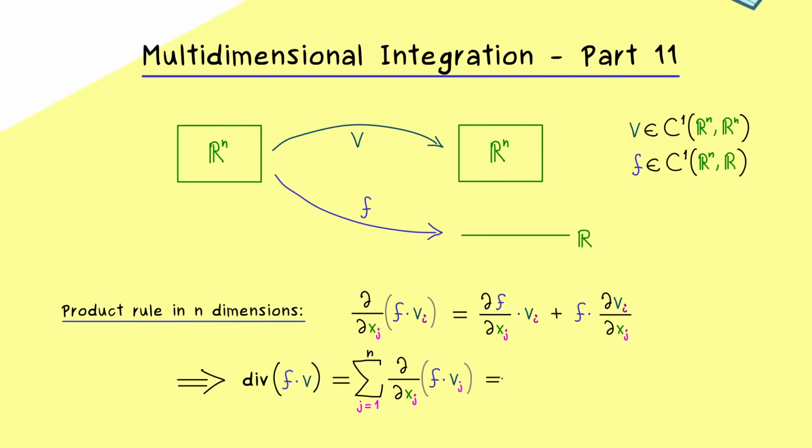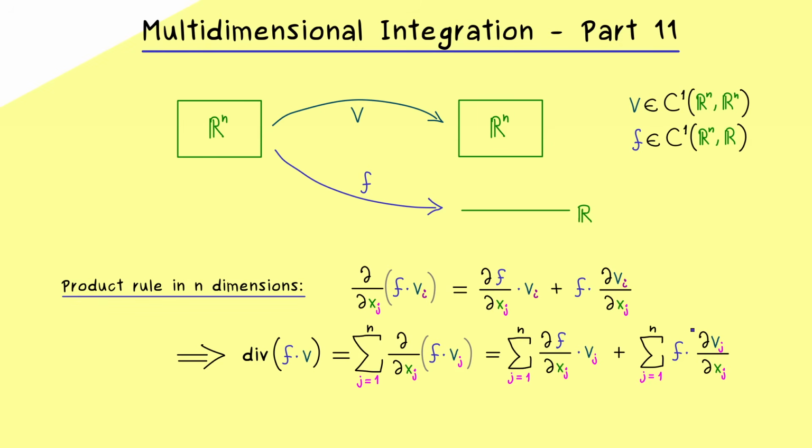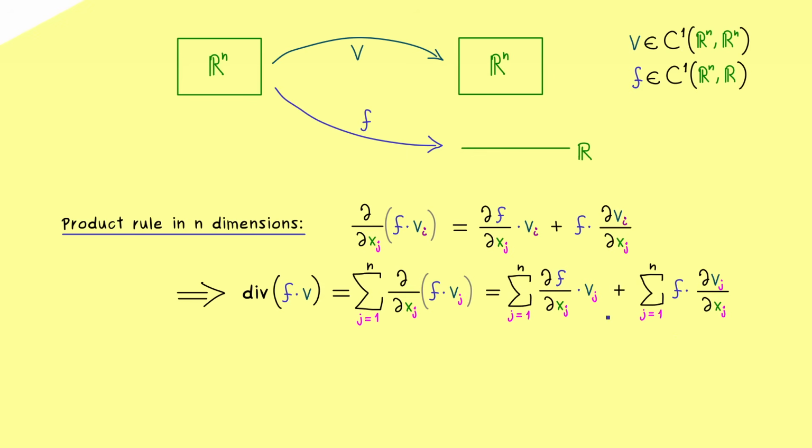So at this point we can simply use our formula from above. So this means we sum up two different terms here, one with the derivatives of f and the other one with the derivatives of v. In fact, in the second part here, we immediately recognize the divergence of v times the function f. This is quite nice because it just means that we push the divergence to the vector field v.